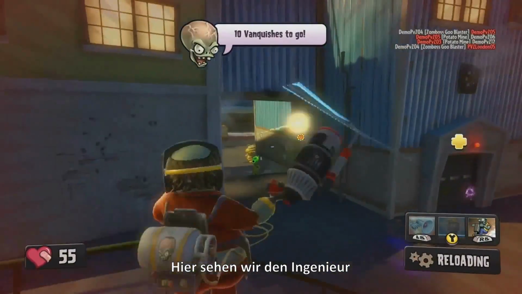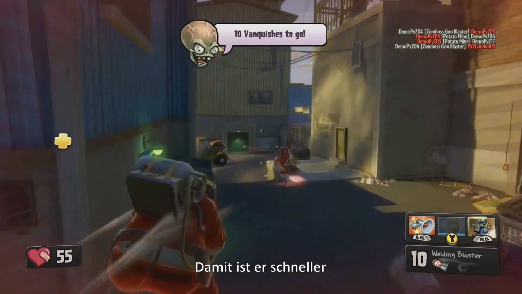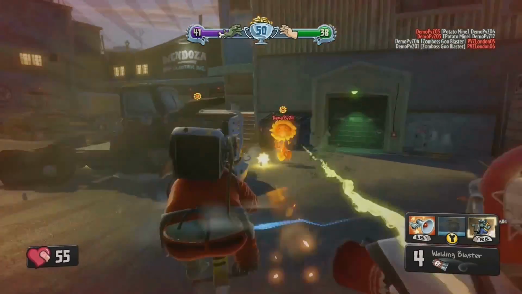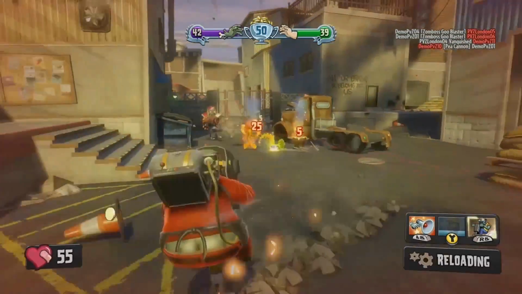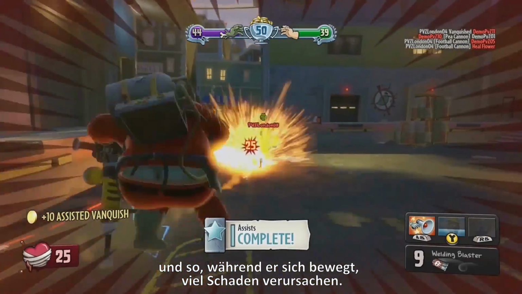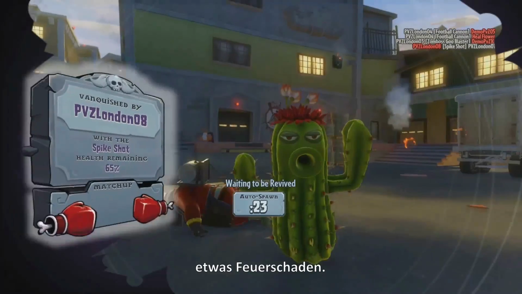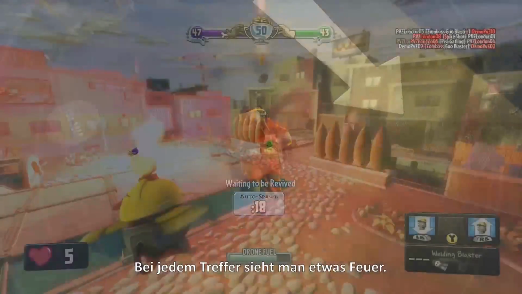Here we are looking at the engineer. This is his welder variant. He just jumped on the jackhammer. The jackhammer allows him to move up quickly and around the battlefield very fast. He can also fire his primary weapon, so he does a lot of damage on the move. Now the welder variant does a little bit of fire damage with each attack. So you see the plants, they have some fire on them every time they get hit.